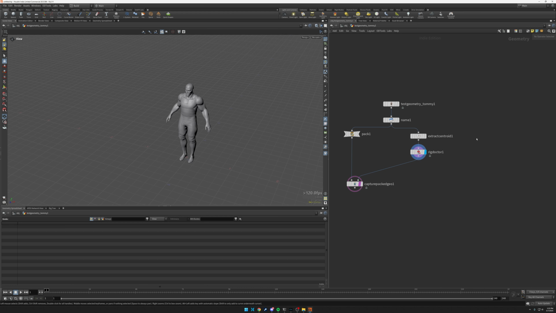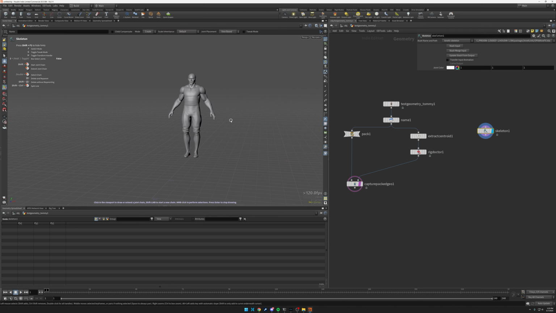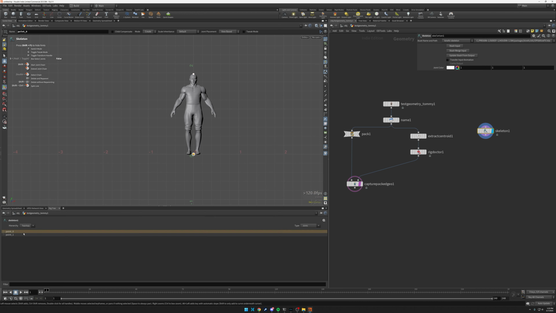So I'll templatize that, and I'm going to drop two more nodes. I'm going to drop one here, hit enter. I'm going to drop one there and hit enter, and come over here to the rig tree, and 0.0, I'm going to make that bottom, and 0.1, I'm going to make that top.